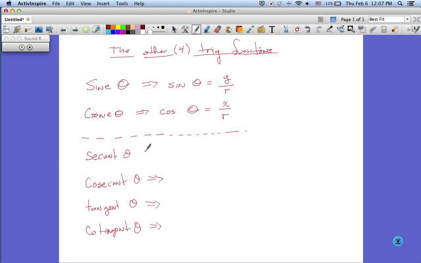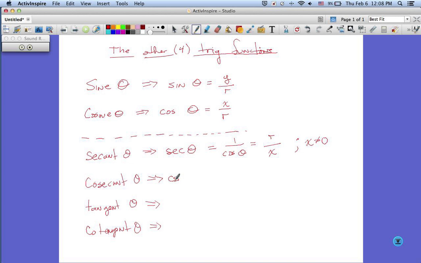And this is going to be some quick definitions of these. Secant has several different representations. It's the reciprocal of your cosine. Let's do the abbreviations first. The secant is represented as sec theta, and that is 1 over the cosine of theta. If you follow along, that would be r over x. Of course, x cannot equal 0. You can't divide by 0, and cosine of theta cannot equal 0 as well.